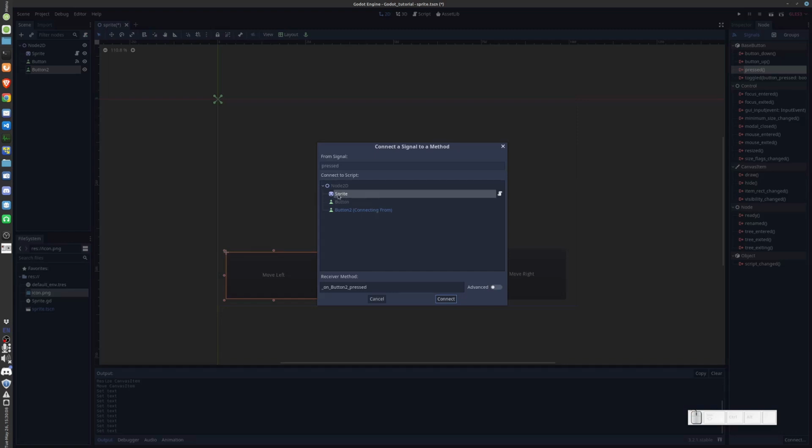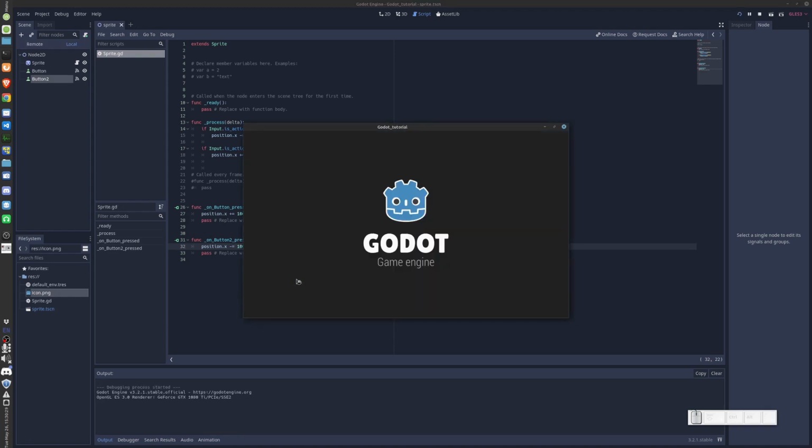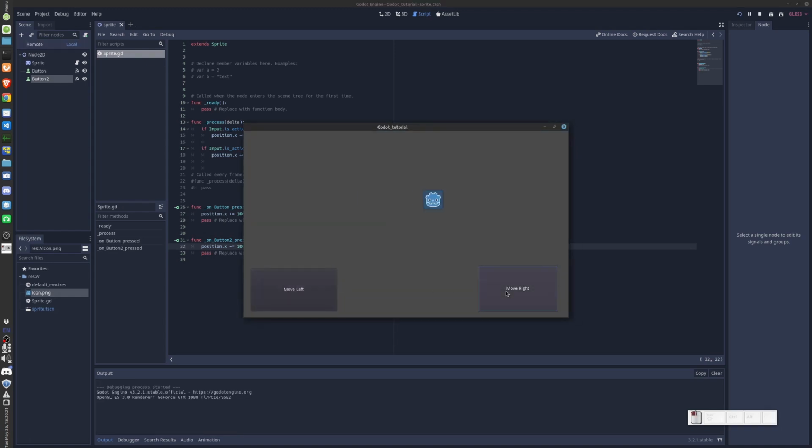Ensure that sprite is selected, and it creates another method. Let's connect it, and this time minus 100. So this time we'll move to the left by 100. Let's test it out. So move to the right, move to the left.